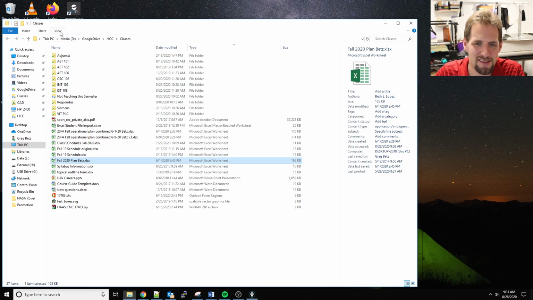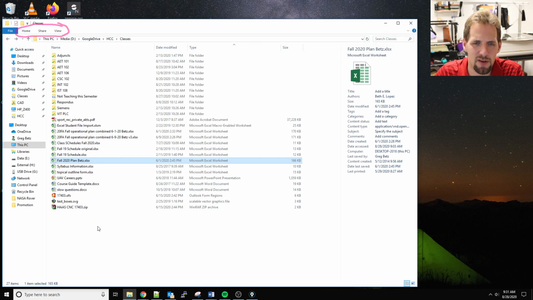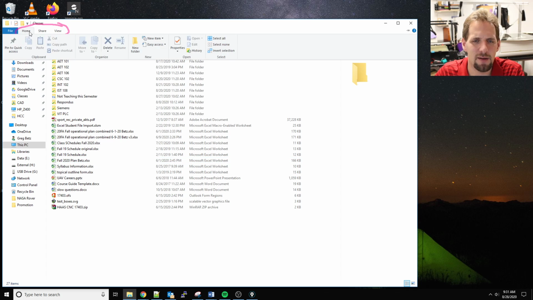Now, if you don't like the details view, if you go ahead and click on the top here, at least on my computer right now, I have the top, what they call, what is it called in Windows again? The ribbon. I have my ribbon hidden. Default File Explorer has three tabs. We have a Home tab, a Share tab, and a View tab. Sometimes that Home tab disappears, or Share or whatever. But there we have my ribbon showing now.